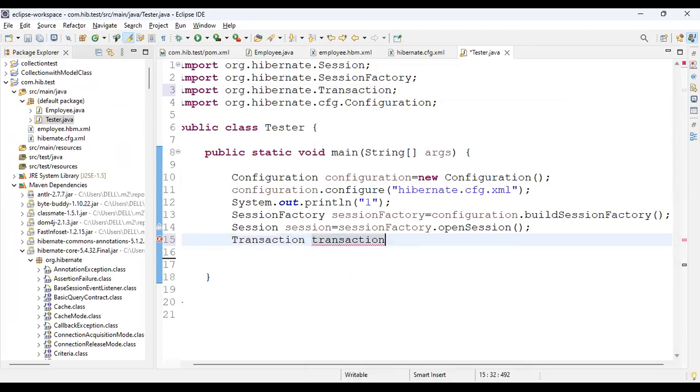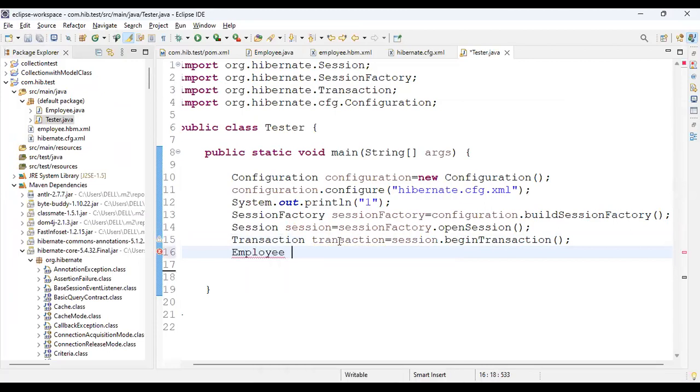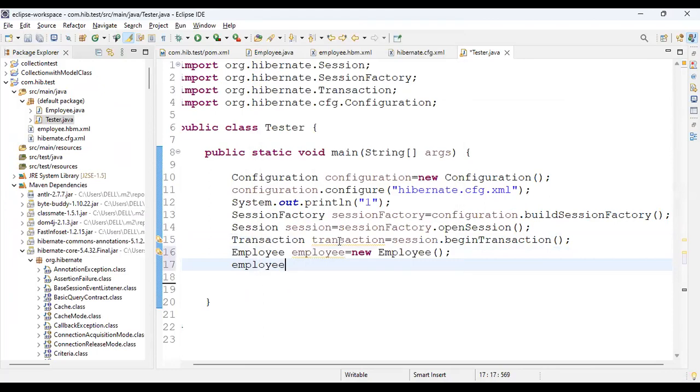Transaction equals to session dot beginTransaction. Now we can start the transaction. And now we need to persist, save the data in the database with this setter and getter. Same thing, employee dot setId. We already have ID till 6, so let me add 10.